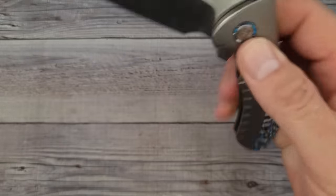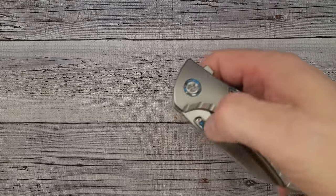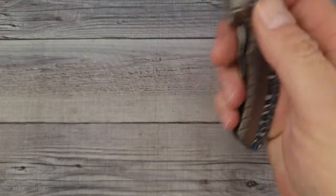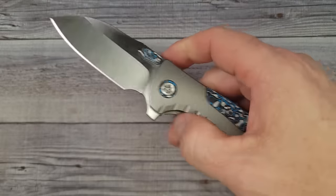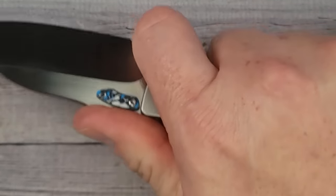I mean, this is one that I'm going to carry when I go to the holidays. We have a Friendsgiving coming up, kind of in between Thanksgiving and Christmas. I'm going to be carrying this one and showing this one off because it is just so good.